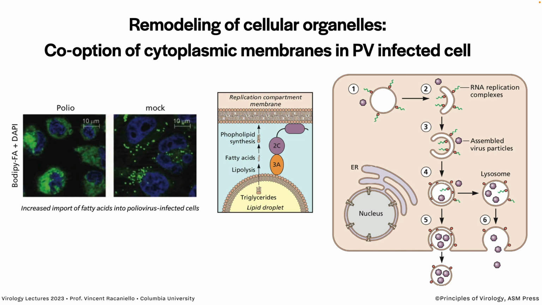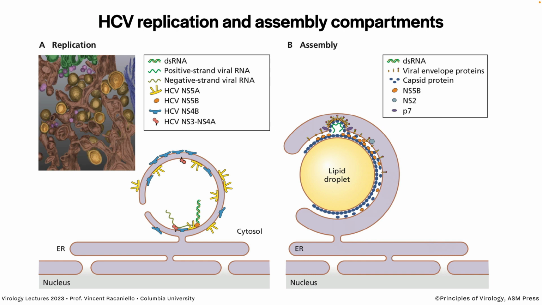And this is a common theme in many viruses. Here's hepatitis C virus, where we saw it stimulates lipogenesis and inhibits oxidation of lipids. These viruses, again, assemble on membranes. And early in infection, you see the formation of these membranous structures that are derived from the endoplasmic reticulum. You see these structures here, which are left open at one side so that viral proteins can come in. All these blue and red and yellow structures are viral proteins. The viral RNA is produced in the lumen of these structures.